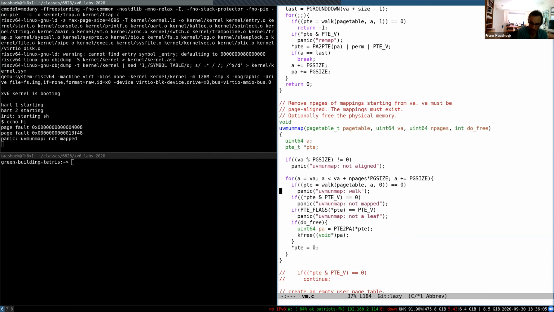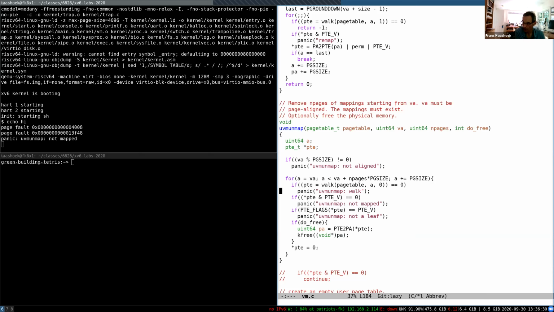Why would you think we even get this panic? Anybody? What memory is being unmapped here? Most likely, the one that was lazily allocated and not actually allocated. Yeah, exactly.